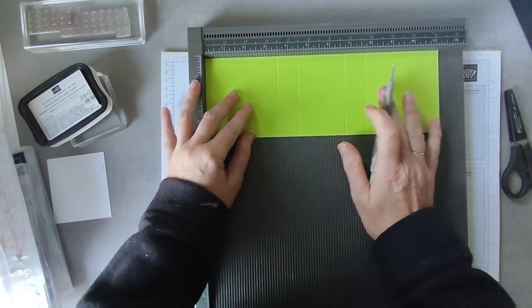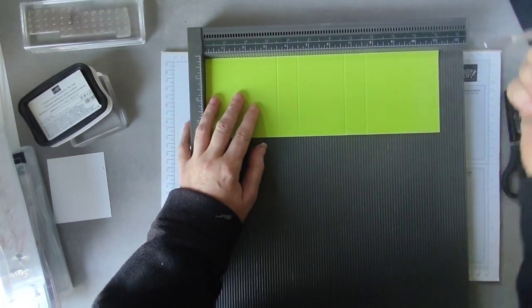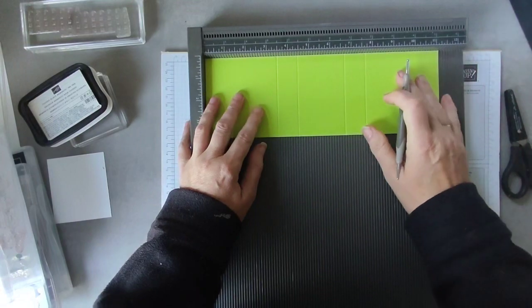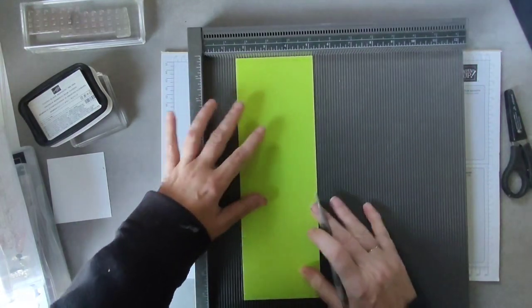And as usual, don't worry about the measurements. If you open the description box below, there is a link which will take you directly to this project on my blog.